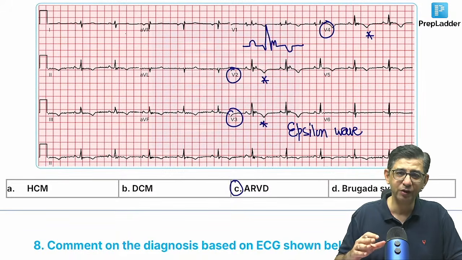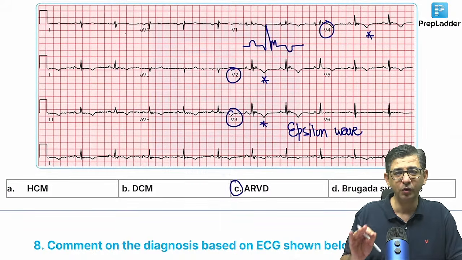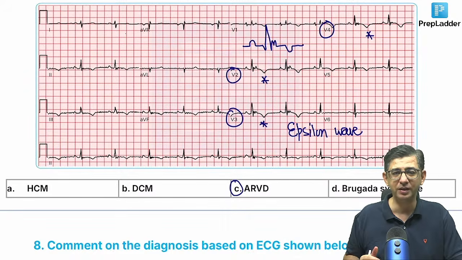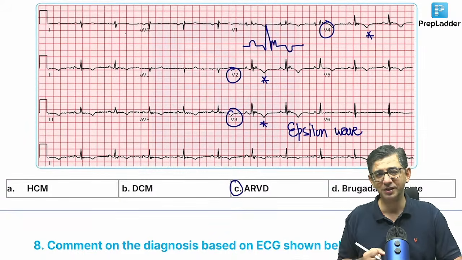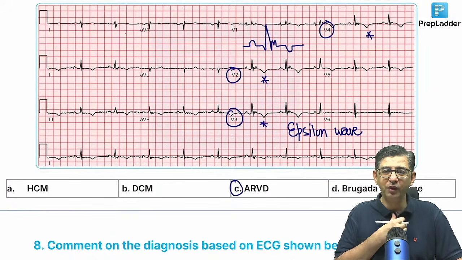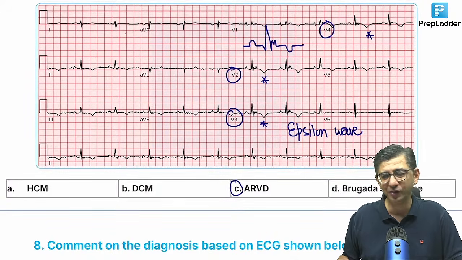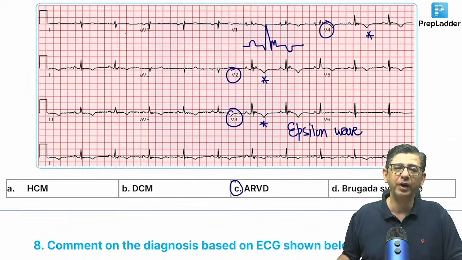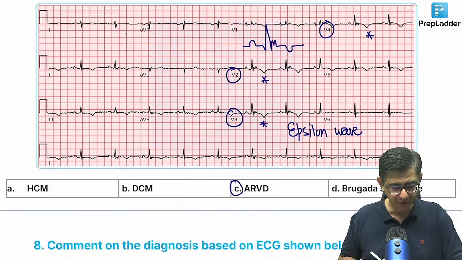So these are the 20 most important ECGs that you can get in the exam. 30 minutes is the time that I will take to cover the 20 most important ECGs that can come. If you get this right, then I can say you are getting a hang of the world of ECG. I'm not saying that I'm making you a nerd at ECG diagnosis. Absolutely not. Nobody can claim that I have taught you this and therefore this is how you are going to operate in real practice or in an exam. But if you put in an effort of 30 minutes of your time and learn those 20, you are very much sorted.